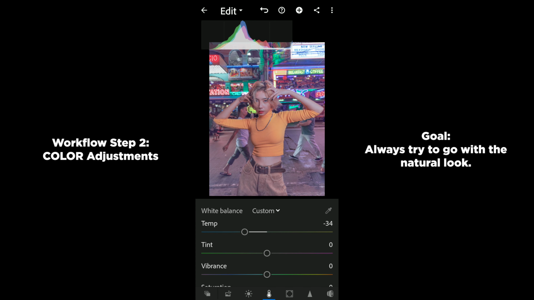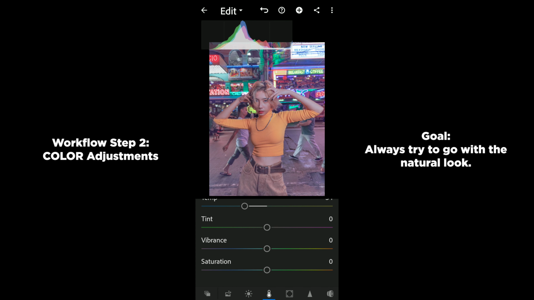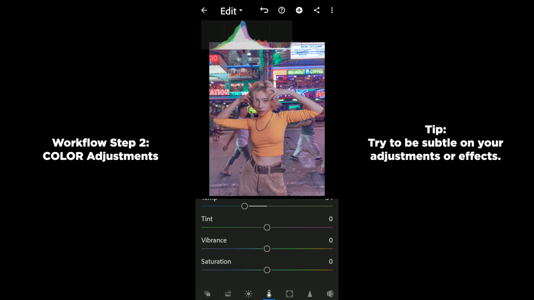Next is vibrance and saturation. My general rule when I start editing is always to be subtle, always have a subtle saturation or a subtle effect. That's why I prefer vibrance over saturation, because vibrance has a more subtle increase in the depth of saturation compared to the saturation tab.